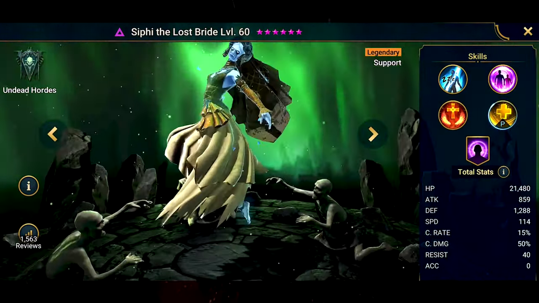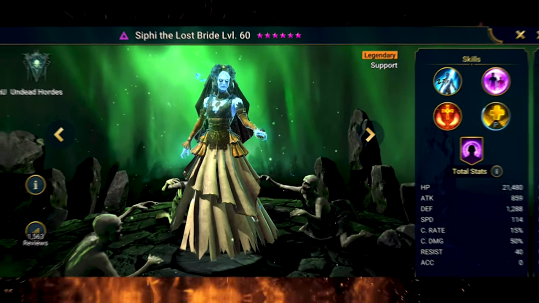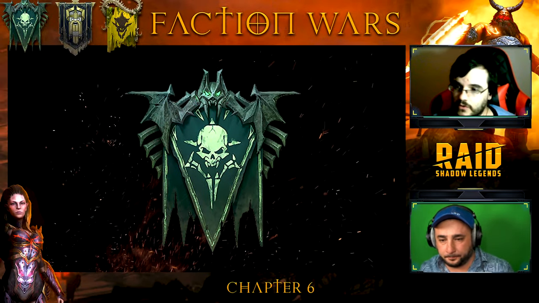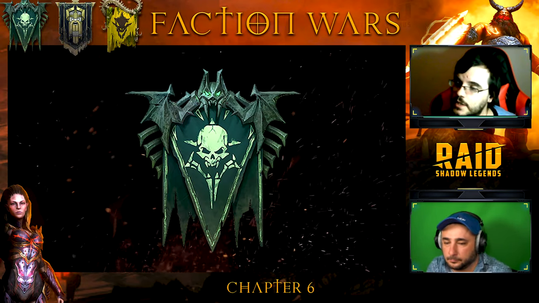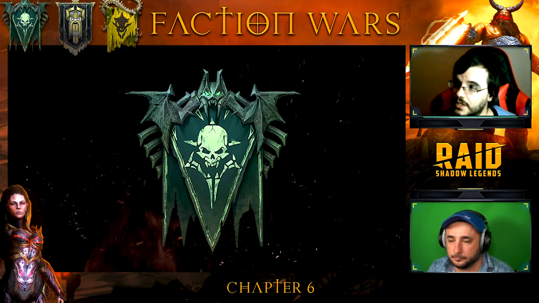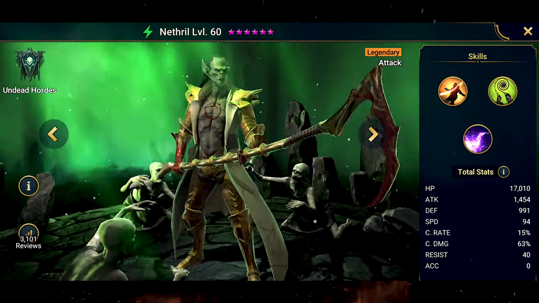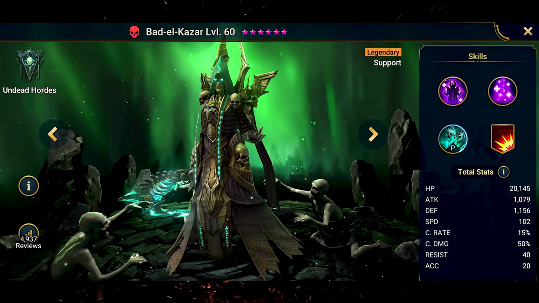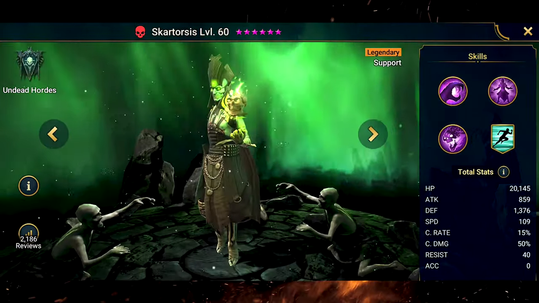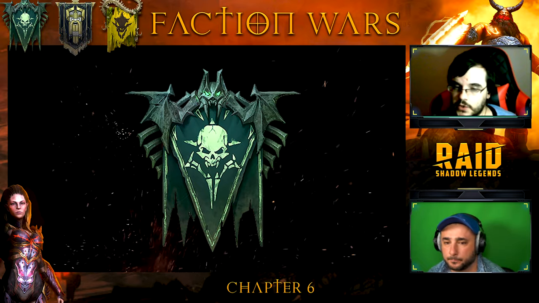Well, Sifi already creates a lot of shortcuts. But let's say you don't have Seeker or Gorgorup, but you have Lich. In this case, use 2 Stitched Beasts, try to get 2 Liches, and a choice of Mashalt, Nethril, Harvester Jack, or Bedalkazar in stun set, or Skartosis in stun set. So lots of options to deal with this.